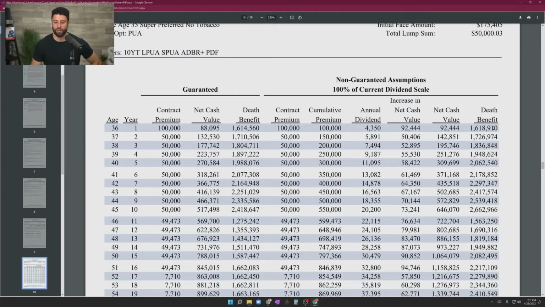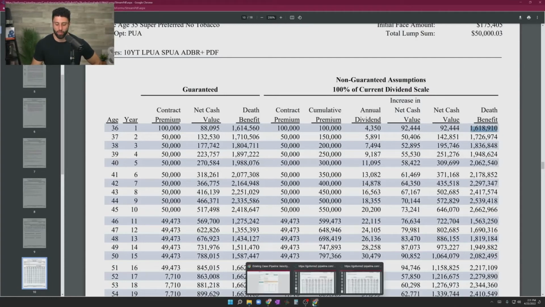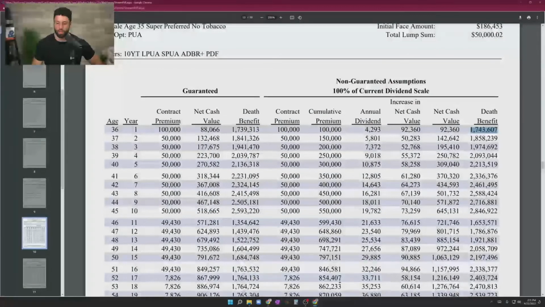So because there is less death benefit from a male's perspective, and when we come to the female perspective, there's more death benefit, 1.743, therefore, in theory, there are slightly more death benefit costs for the female side than for the male side. Now, it's not much, it's just slightly different, but at the end of the day, bang for your buck, you're going to get more death benefit for the female. And long term, at the end of the policy, you'll have more death benefit, which essentially means more money coming to your family, household, and the economy.